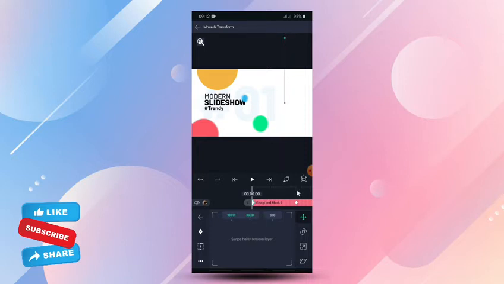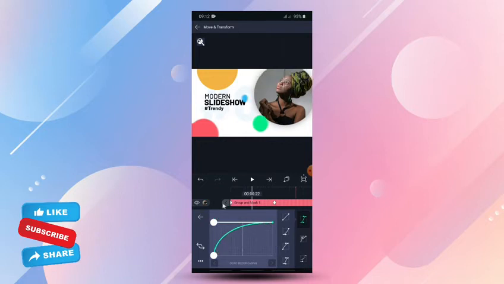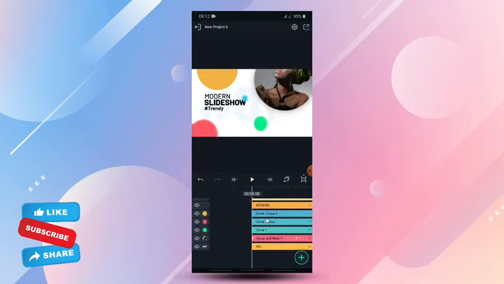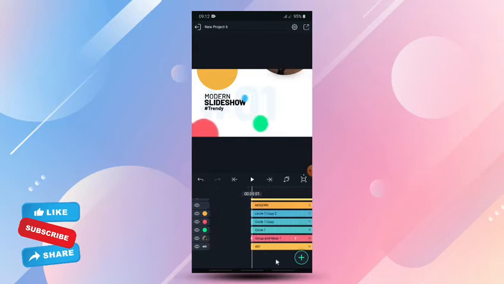Alright, so the next thing you want to do is bring it into the middle of the 2 keyframes. Click on your graph editor and do the same thing. So when you give it a play now, you'll discover you have something like this. You get it now, guys? So that's what we want to do.